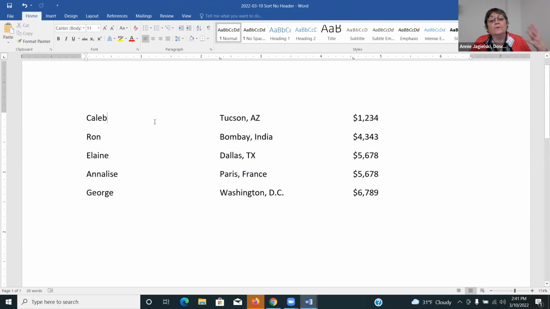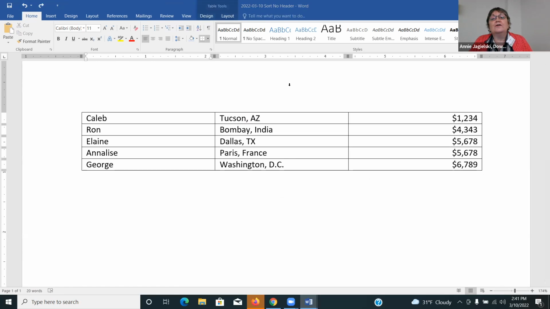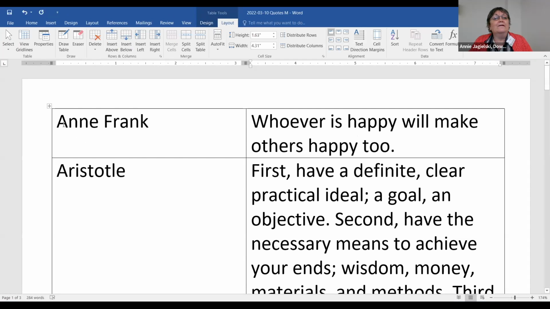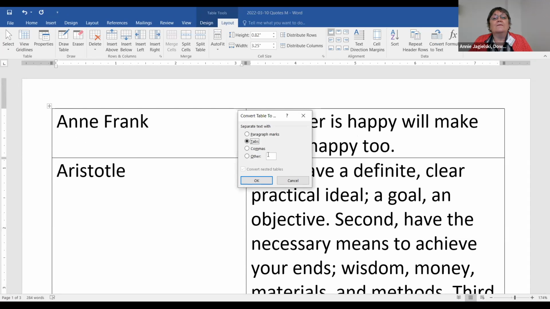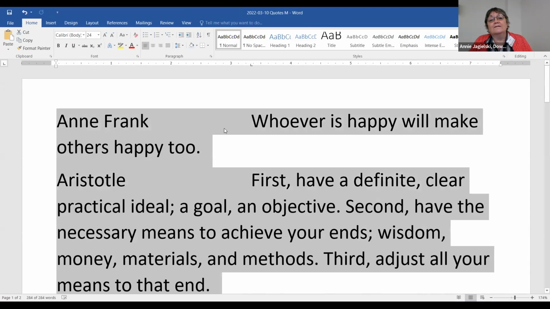If for some reason you needed to have this out of a table, you can convert it to text. It doesn't always work right. In this case, I knew it was going to work right because I practiced, but you don't have to retype it. So I'm going to undo this and do another share. I'm going to show you where it doesn't work right, but at least I don't have to type it. I'm going to go to convert to text and say tabs. This doesn't work right, but that's okay. I can play with it.